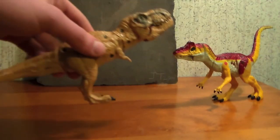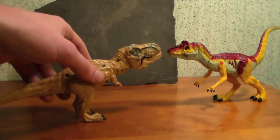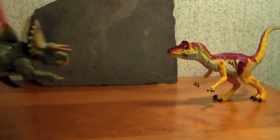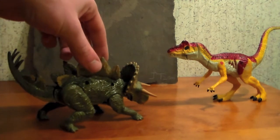Now for a size comparison, let's bring in the disproportionate T-Rex from Wave 1. These two scale up pretty nicely, although if in a deathmatch, I think the Allosaurus will prevail due to its agility and much more respectable appearance. Next, let's bring in the Stegoceratops, also from Wave 1.